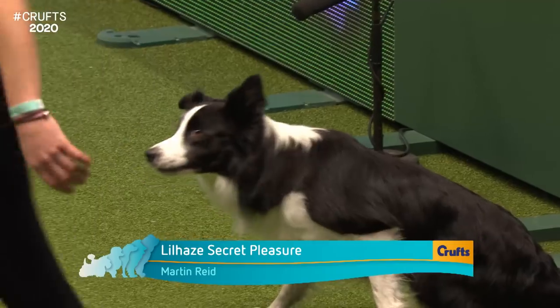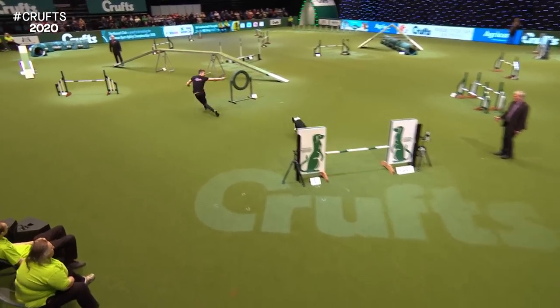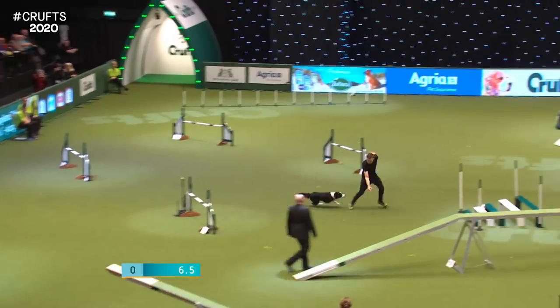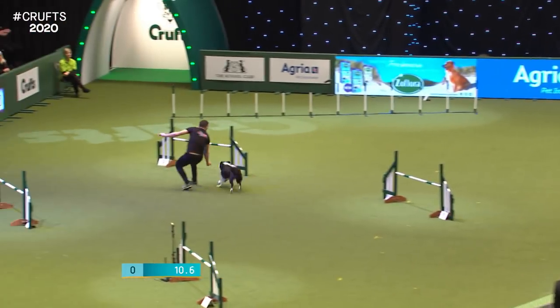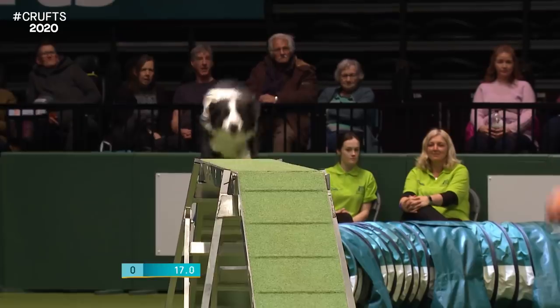First of two dogs for Martin Reed, Snooze, 3-year-old Border Collie. Martin from Plimtree in Devon in the GB squad, this pairing. These are the best of the best, you can see. They are absolutely on it from the start. A real step up. Pace and confidence, superbly trained dogs. Trained to be at their peak right here across.